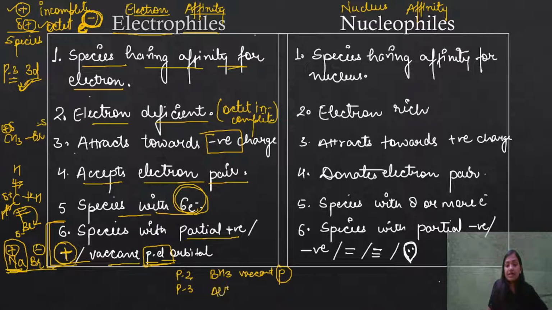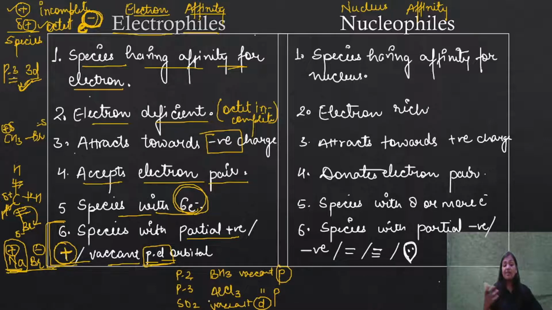I would say AlCl3, yes, in the case of AlCl3, here again I have a vacant p orbital. If you take SO2, in the case of the example SO2, the p orbital is not vacant. This is also a period number 3 element, but here we have a vacant d orbital. Its octet is complete, but still SO2 is electrophilic in nature. The reason is that in SO2, sulfur has a vacant d orbital. It is a period number 3 element. So this is all about the bonding.